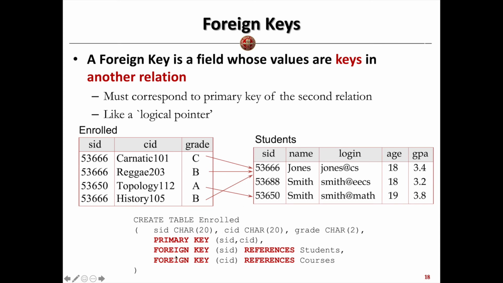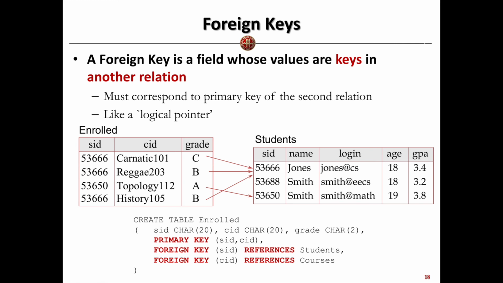As shown here, we declare FOREIGN KEY SID REFERENCES students. Foreign key and references are reserved words in SQL. We type in the SID as a specific attribute and students as a specific table from outside, right? Besides, this is similar for the CID. We reference some other table for the courses, right? Therefore, for the course, we also have to add this FOREIGN KEY CID REFERENCES courses. Courses is another table we didn't show here. This courses table covers the basic information for the course, right?